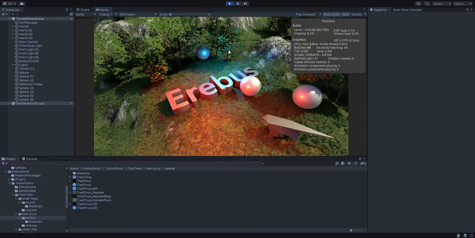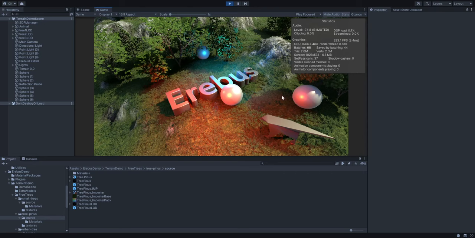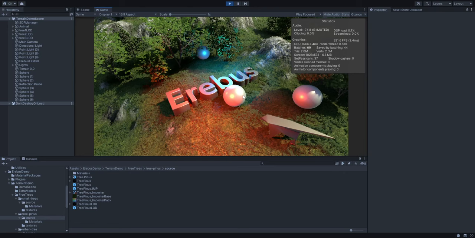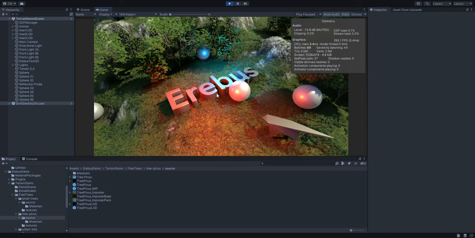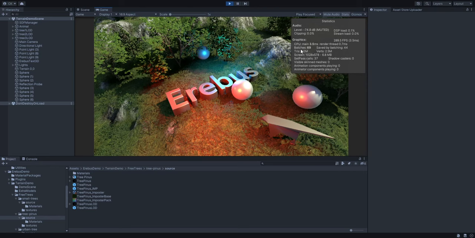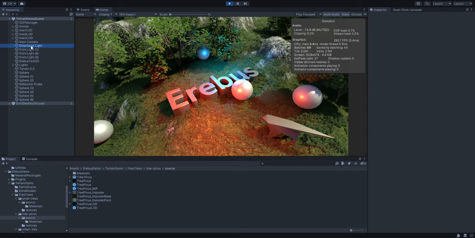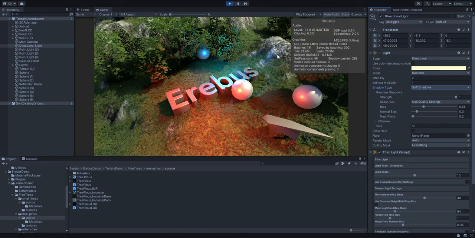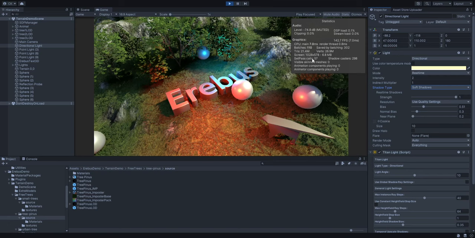One thing you might ask: why do I need Erebus? What's the use of it? Of course, you could do similar results with other tools, but what's interesting here is that the SDF shadows and ambient occlusion don't cost as much as normal shadows. As you can see here, for this current scene we have 2 million triangles that Unity is rendering. And when I turn on the Unity shadows here, it's over 21 million triangles. That's because Unity has to render all these objects again with the light, with the light map, with the shadow map.